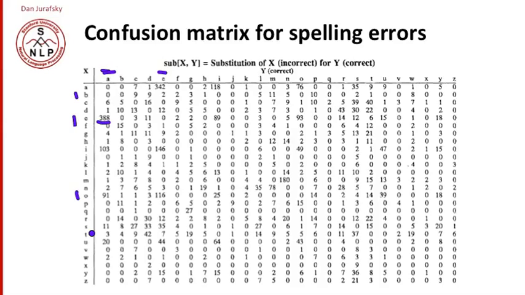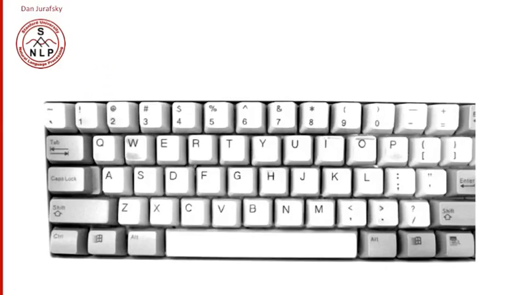Not just confusing vowels with vowels, but also the fact of the keyboard means that you're likely to make errors either using the homologous finger on the other hand or using nearby keystrokes. So the constraints of the domain, in this case spelling, or maybe biology, are going to make some edits more likely than others.